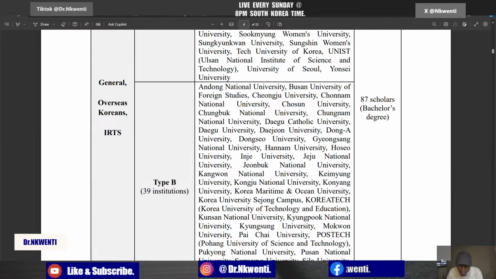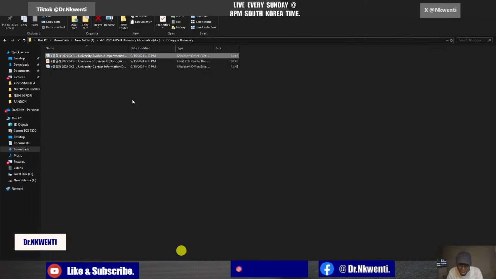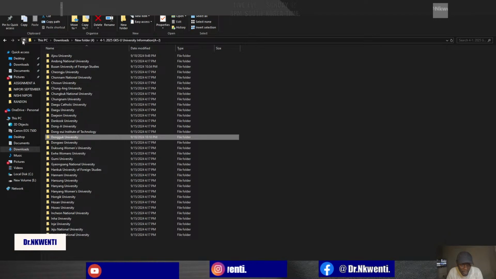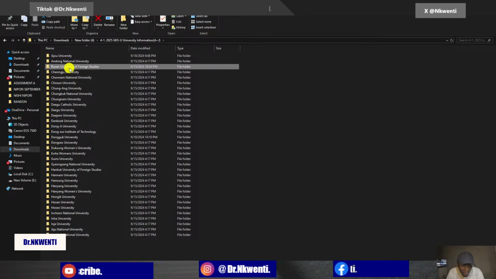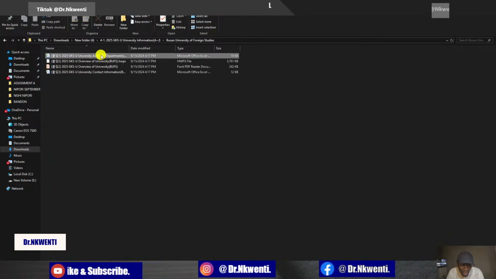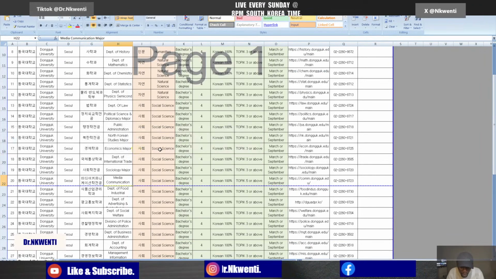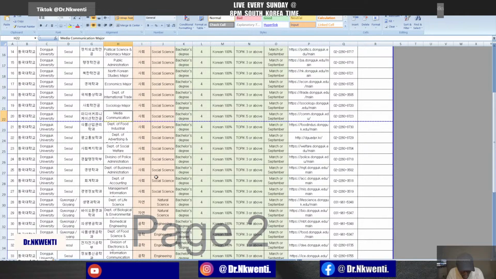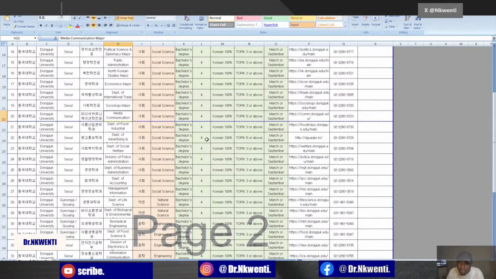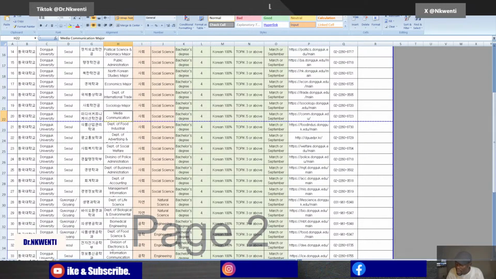Let's go and look for the folder on Busan University of Foreign Studies. This is it. Open it, and then we should also go again and look for Busan University of Foreign Studies.